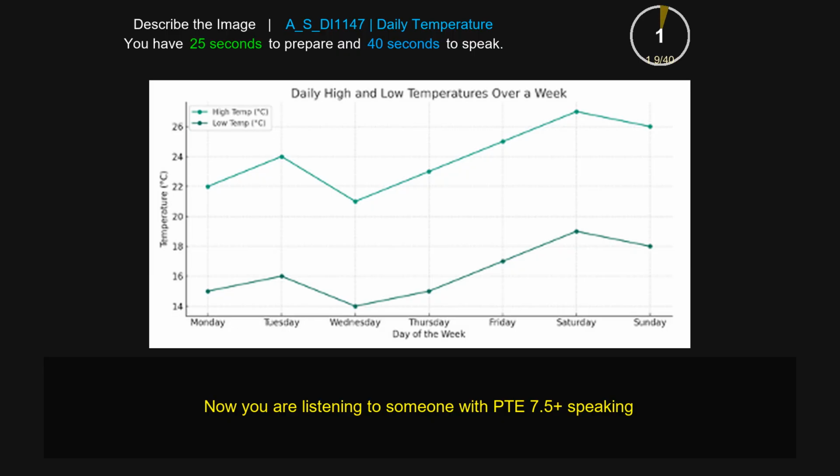The given image reveals the information about daily high and low temperatures over a week. There are certain elements in this image, including Monday, Tuesday, and Wednesday. First of all, in the case of high temperature, at the start of the given time frame it is 22, in the middle it is less than 24, and at the end it is 26. While in the case of low temperature, at the start it is less than 16, and at the end it is 18. Apart from that, I am able to see Friday, Saturday, and Sunday. Overall, the given image is very informative and provides information about temperatures.